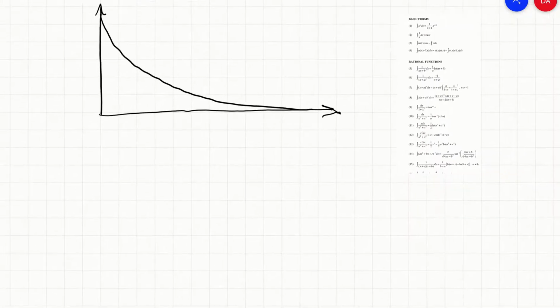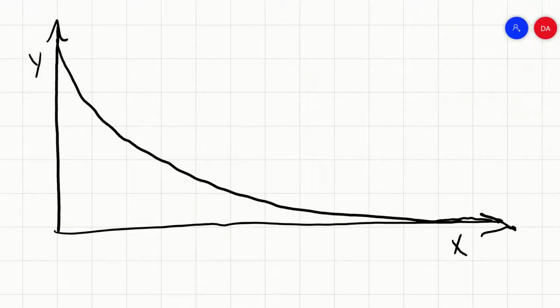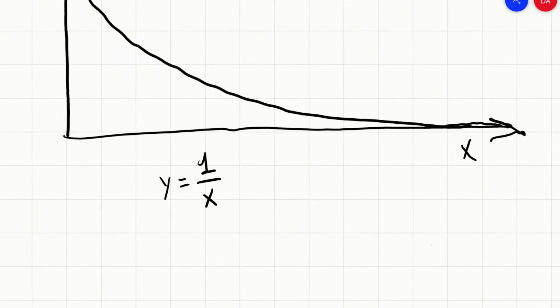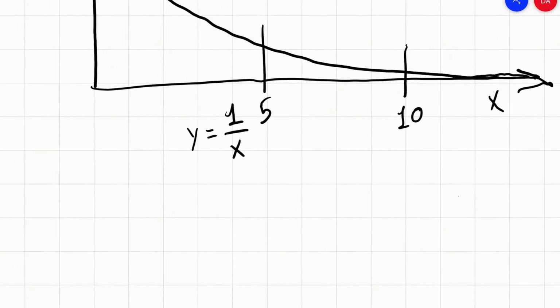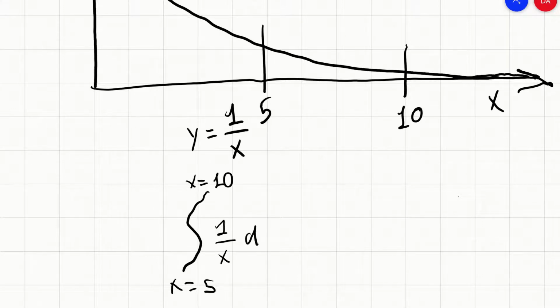Okay, so with that out of the way, let's move to an example that will be helpful for when we derive the rocket equation in a later video in my rocket series. So here we have a curve, and the function of x is 1 over x. So y equals 1 over x. So let's try to integrate this curve from x equals 5 to x equals 10.